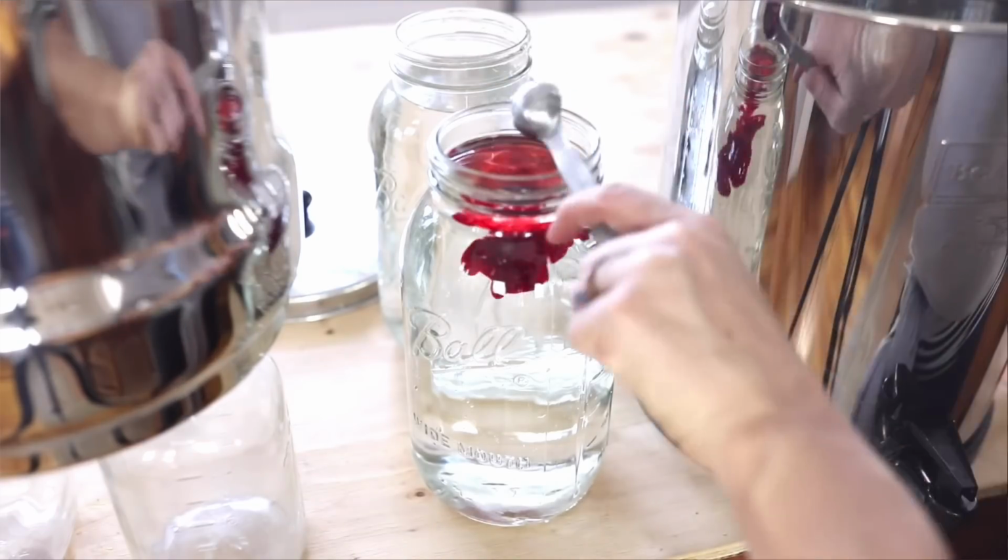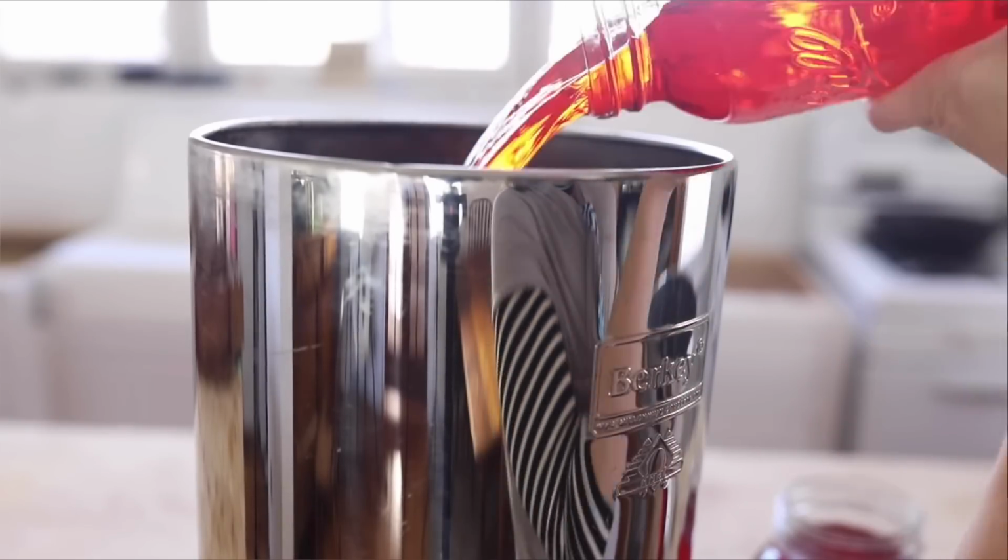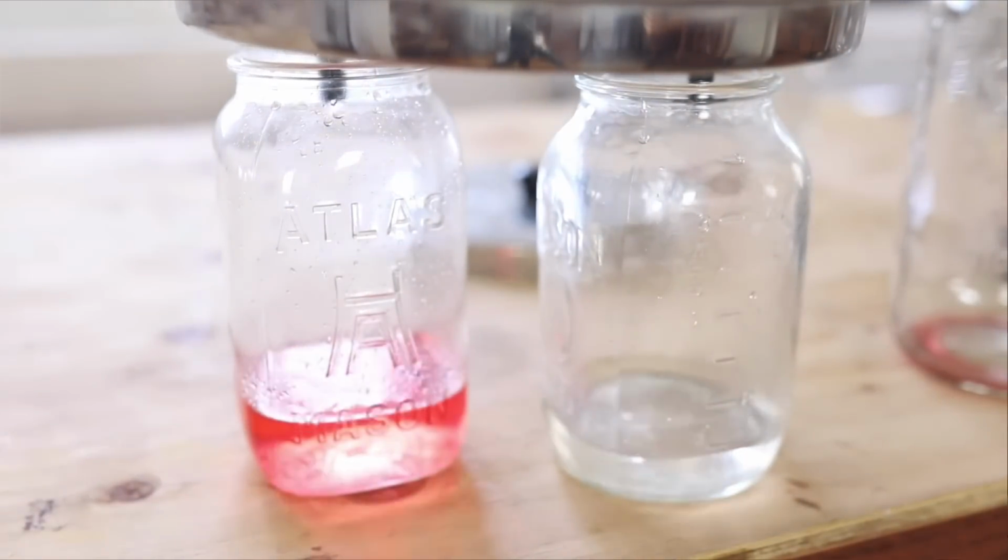Now, if you do want to test the effectiveness of your black elements after you've had it quite a while, make sure to refer to my red dye test video. Berkey water filters will filter out artificial red dye, which is amazing. This is how I found out that one of my filters needed to be replaced, and you can do the same. I wouldn't do it yet because these are brand new, they're good. But if you want to test that, or if it's just a fun little experiment, maybe you wanna show your kids, the red dye test is here on the channel, and it's helpful to determine the effectiveness of your filters.